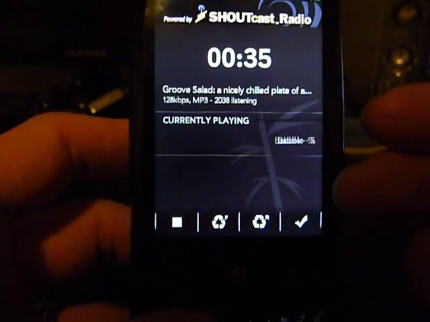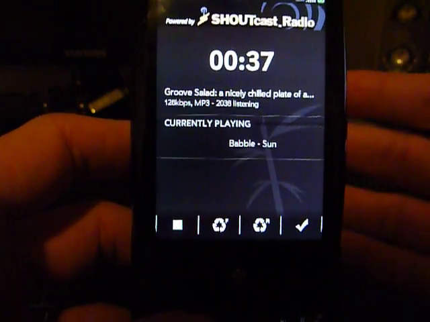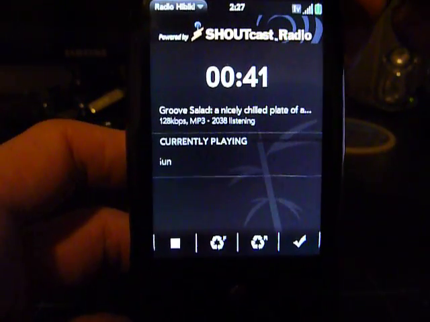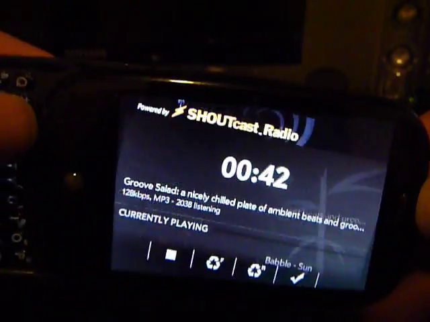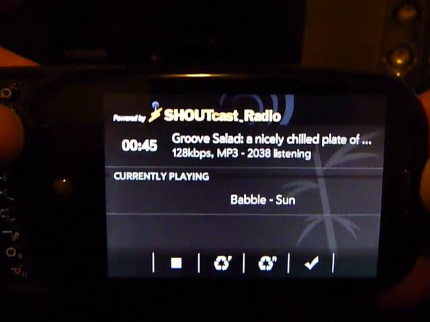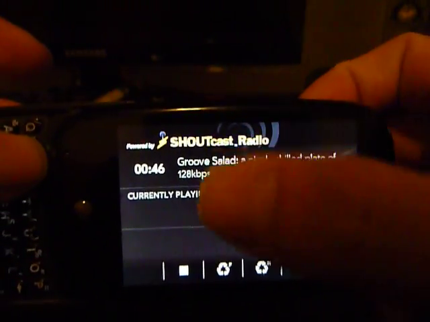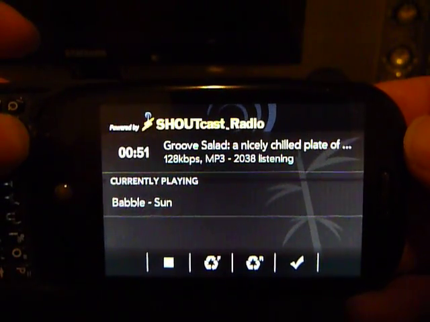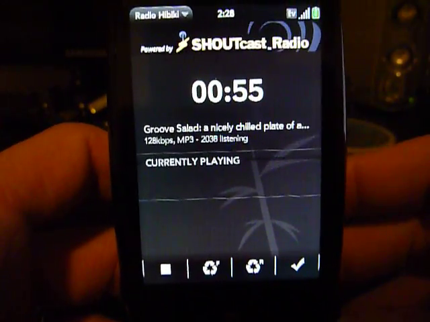Another nice thing about the player too is, say you're on the road and you got your Touchstone hooked up on your dashboard, and you just want to mount it horizontally so it's a little more easily readable. We do gracefully move everything into an intuitive interface again for the horizontal orientation. We're really striving for a good UI here.